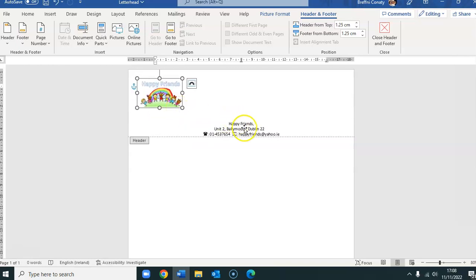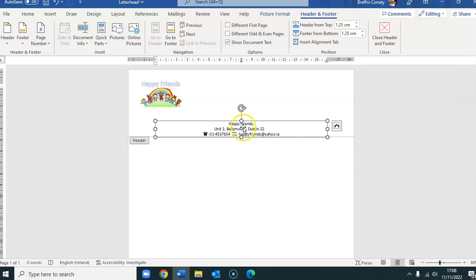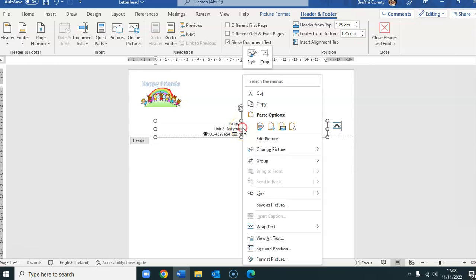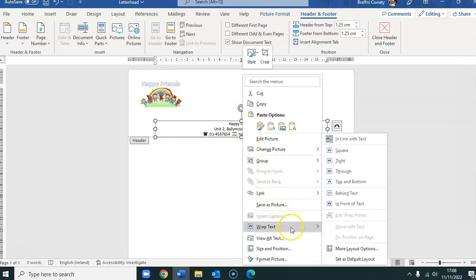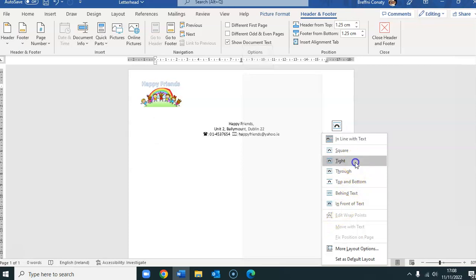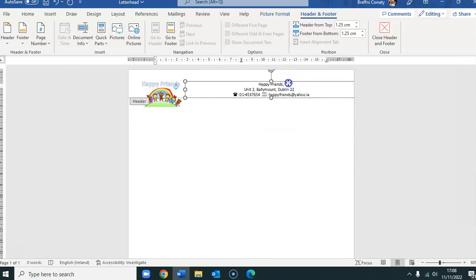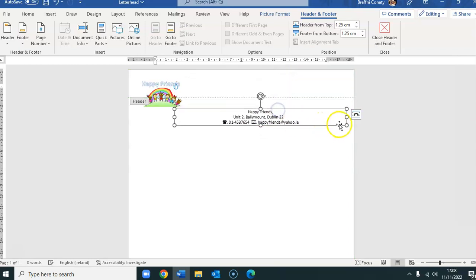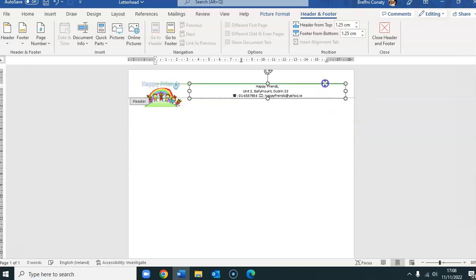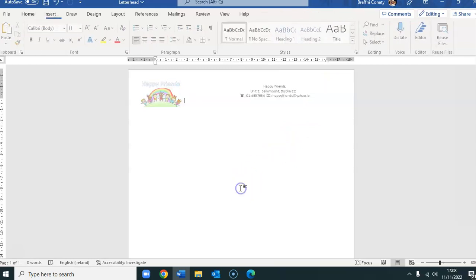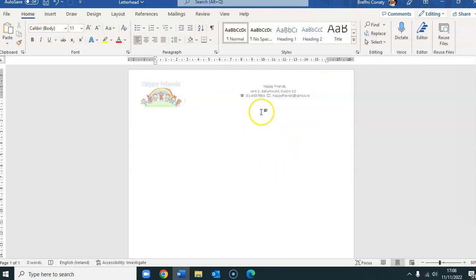And I'm going to do the same with this. I pasted this as an image. So I'm going to right click, I'm going to wrap text and I'm going to put it tight. And I'm going to move it up, in this case over to here. I'm going to have to make this a little bit smaller, but over to here. And if I left click out of that, I would now have my logo up there.